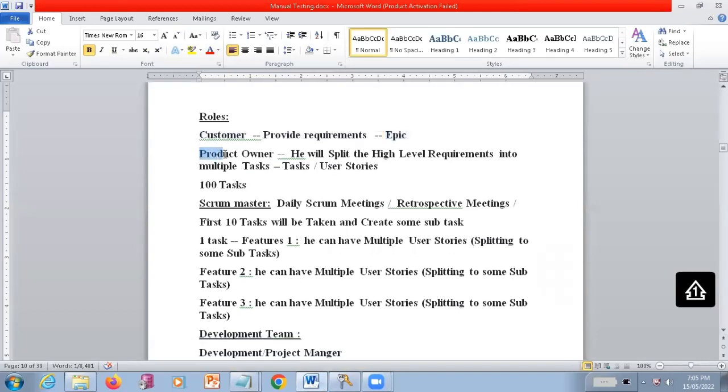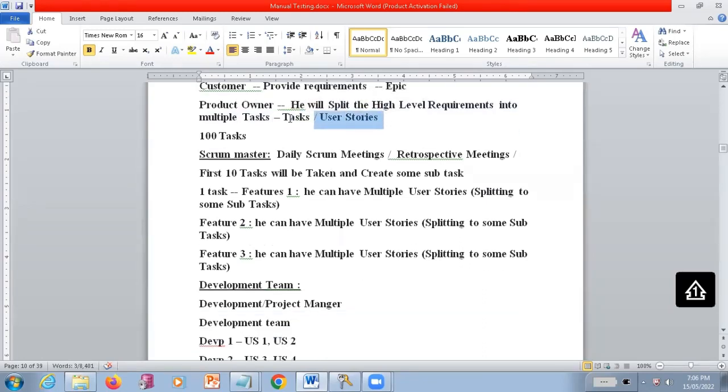Another role in this agile model is the product owner. Whatever information is provided by the customer, the product owner is going to convert those requirements into high level requirements, and we are going to make them either tasks or user stories.